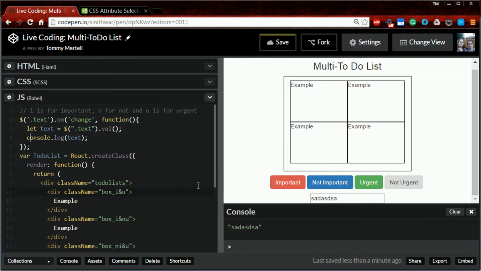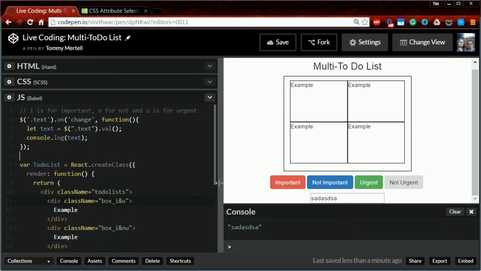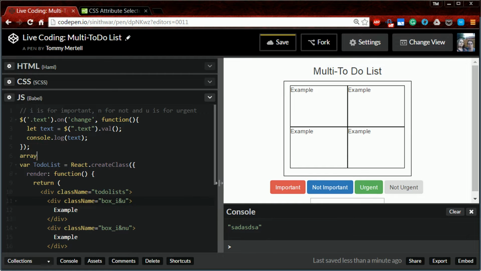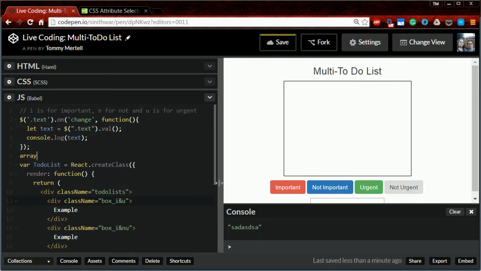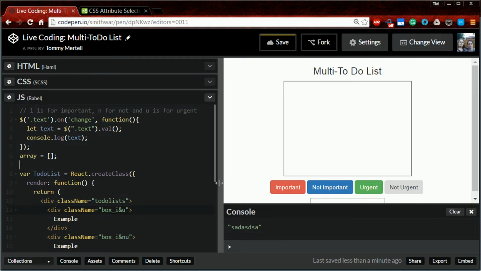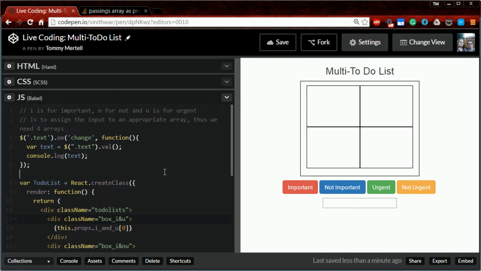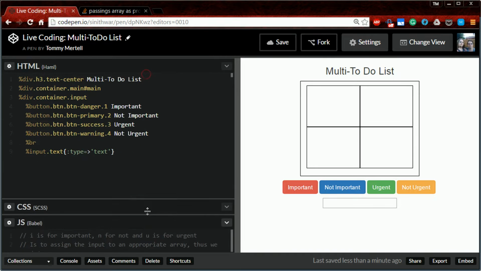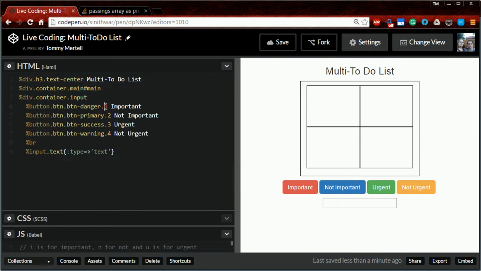Okay, so array equals. Why did I do this?